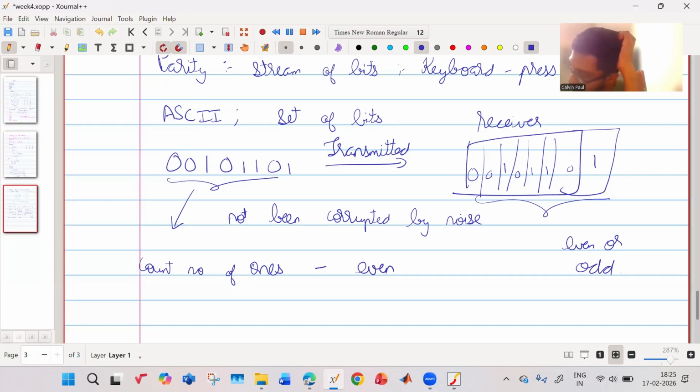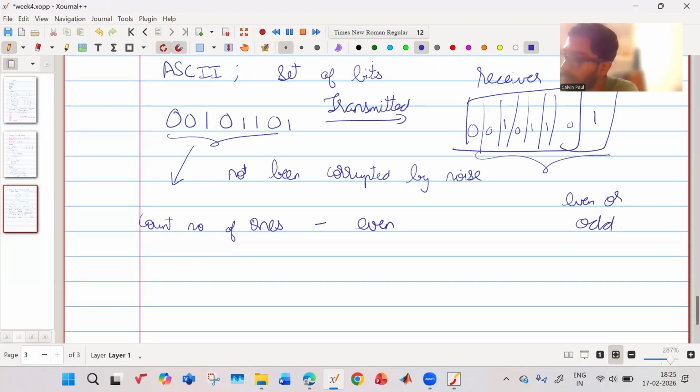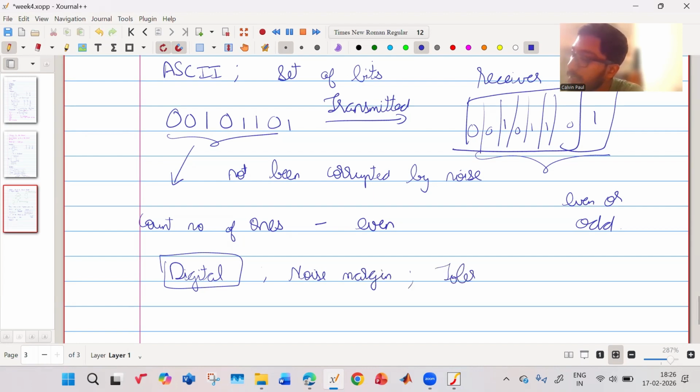Now, the advantage of digital. Why many times are we going from analog to digital? Why is digital communication, digital circuits, digital electronics very useful? As sir mentioned in the first week, they have a better noise margin, more tolerance.